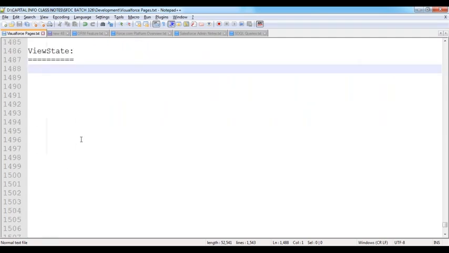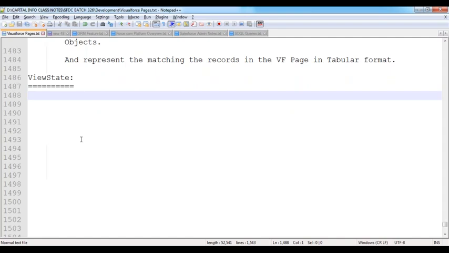Now, what exactly is the view state? What is the use? What does it contain? Where does it reside? How to see the view state content? How much content can be accommodated inside the view state?